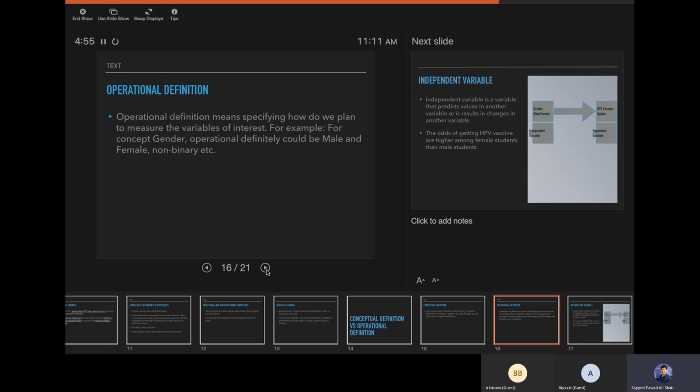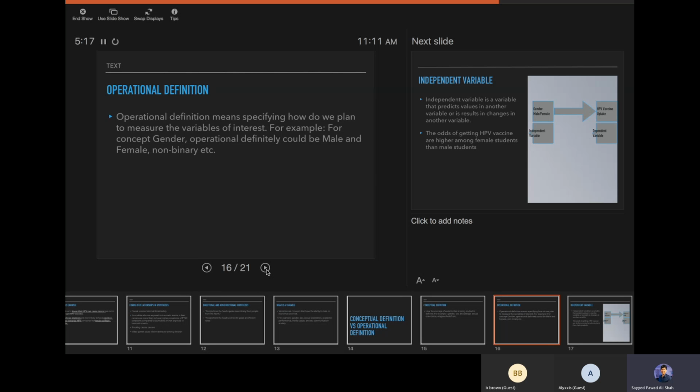So the questions that you actually ask measure the social media usage. That's how we operationally define our variable, to specify what we actually mean by social media usage, by gender, and how we are going to examine or measure that variable.